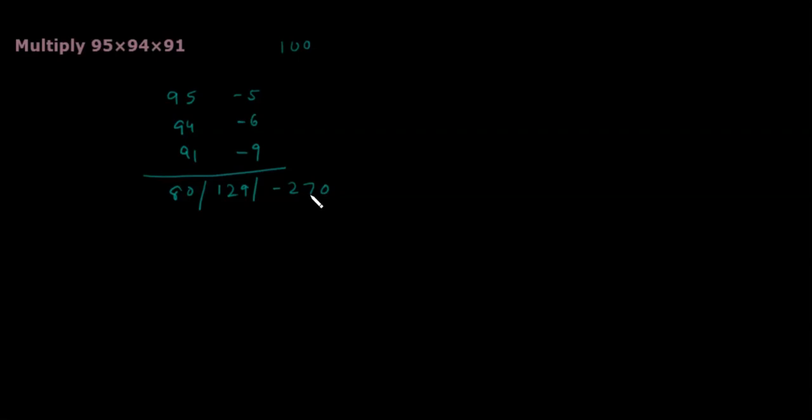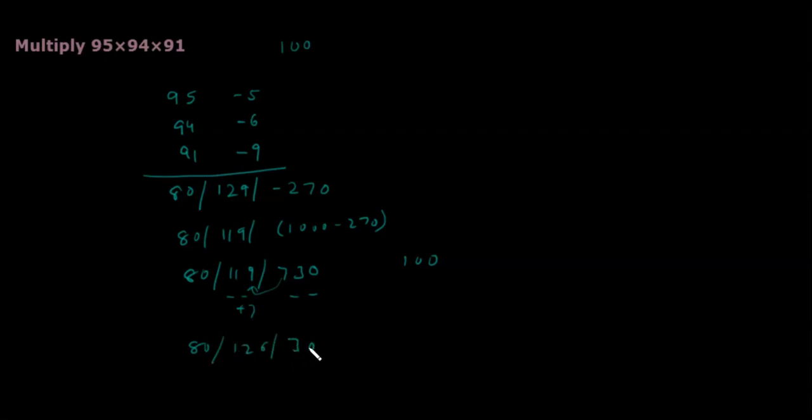Again, in order to make this number positive, we have to borrow 10 from this partition. And this number will be then 1000 minus 270. So again applying Nikhilam, 2 from 9, 7. This time we have to subtract 7 from 10 because there is a 0 after 7. So applying Nikhilam and subtracting 7 from 10, this is 3 and 0 as it is. Now all the numbers in the partition are positive, but because the base is 100, they should be of 2-digit numbers. So we will add 7 to the next partition. So 80, and this is 126, and this is 30.